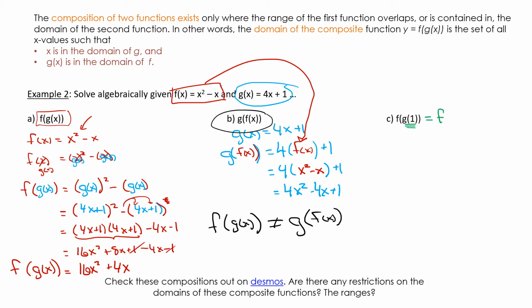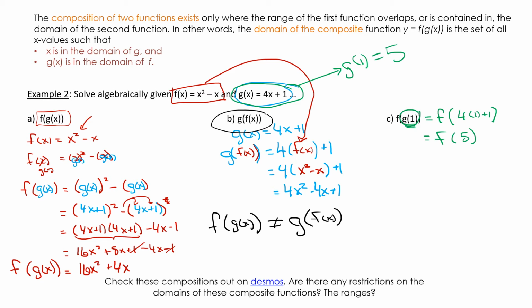So we go up to our equation. Here's g. F at g at 1 is going to be f at 4 times 1 plus 1. So that's f at 5. So I could have also done that separately or done that in my head, g at 1. I could probably have done g at 1 in my head, right? I didn't really need to show the work, but that's okay. So we do g at 1 and we figure out g at 1 is equal to 5.